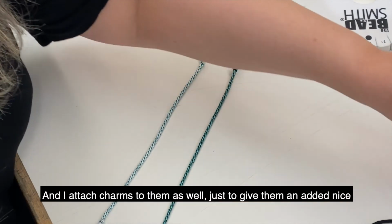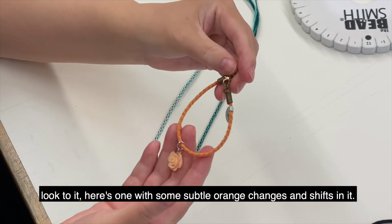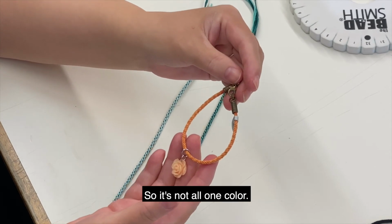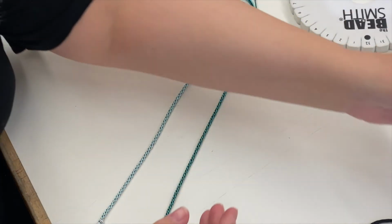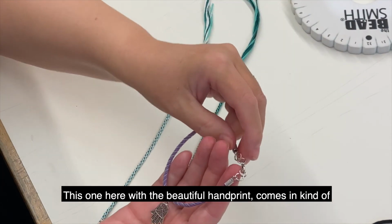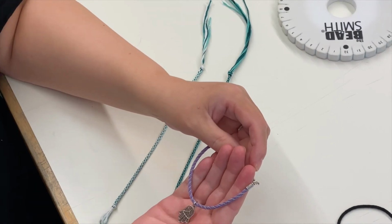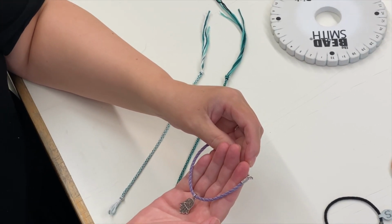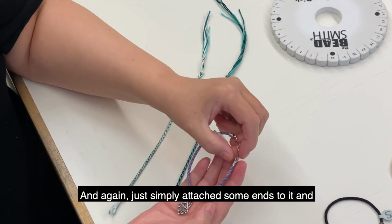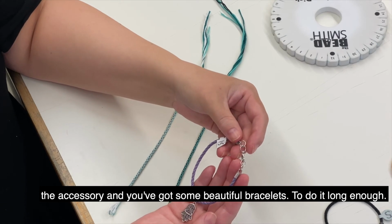And I attached charms to them as well, just to give them an added nice look. Here's one with some subtle orange changes and shifts in it, so it's not all one color. This one here with the beautiful handprint comes in two different shades of a purply color. And again, just simply attached some ends and the accessory, and you've got some beautiful bracelets.